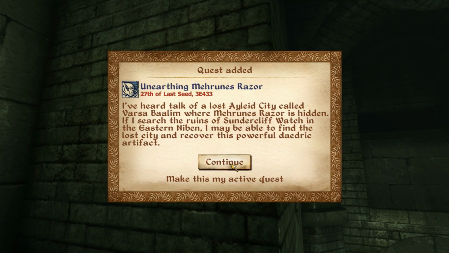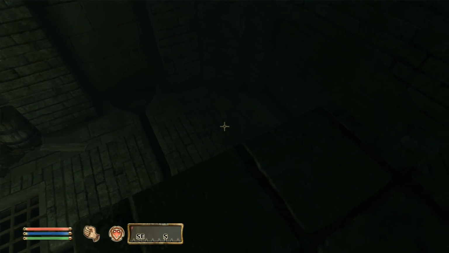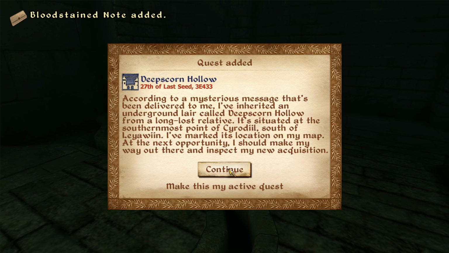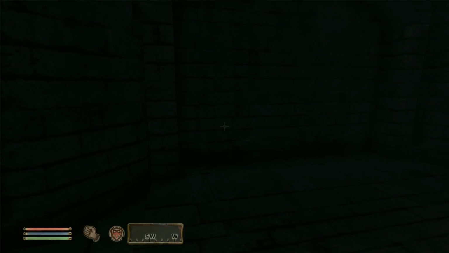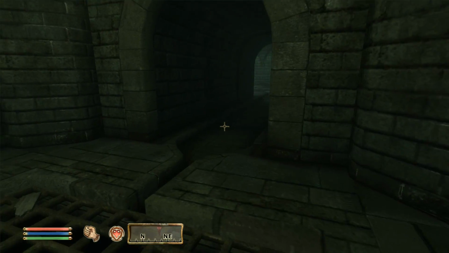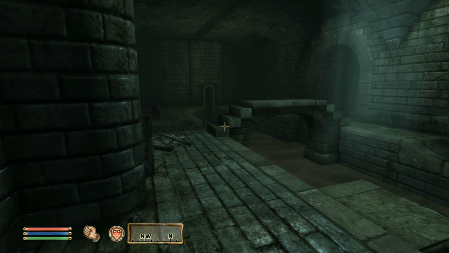Yes, it's definitely gotten more green, and Mehrunes' Razor, more DLC quests popping up. That's going to clutter my journal and wreck my OCD. Battlehorn, more DLC. By the way, Battlehorn Castle is hugely important. Frostcrack Spire, that's another good one. Both are really good. I prefer Battlehorn Castle because, well, I'll talk about that when I get to it, but it's got some stupidly OP stuff involved that just makes the rest of the game super easy.